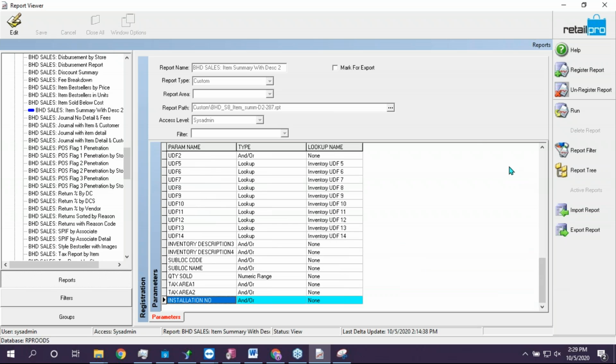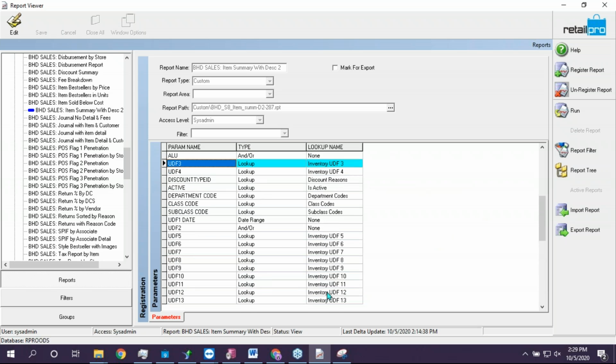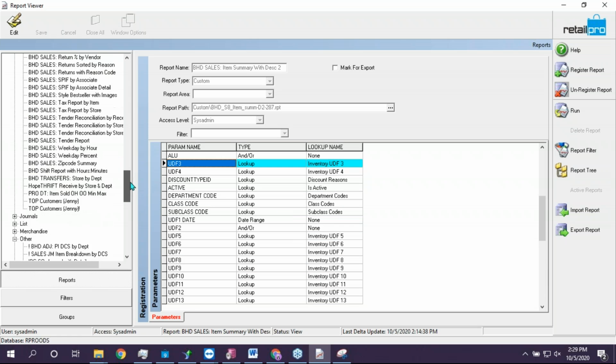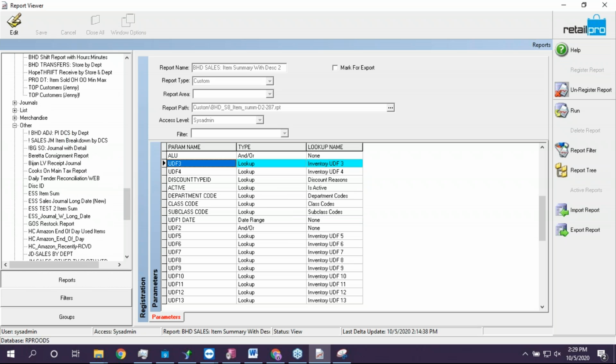Well, in my setup, my screen's a little too small to grab the whole thing. I can definitely keep going and grab as many snapshots as I need. I'm going to cheat a little bit. I know what these parameters need to be, so I'm going to go ahead and just move forward.